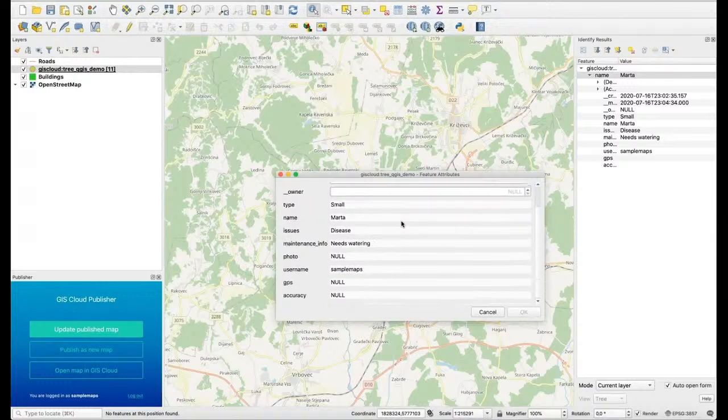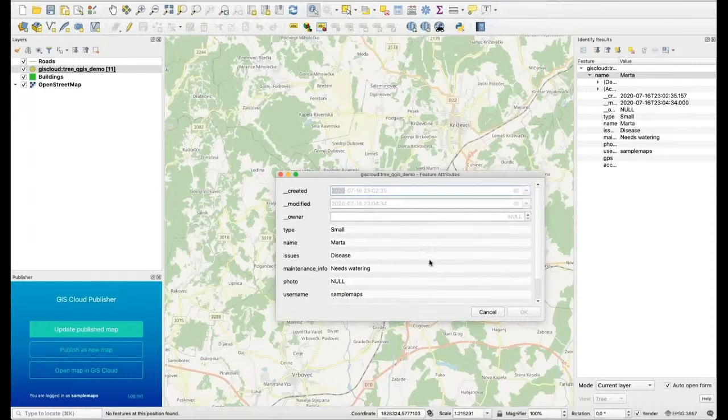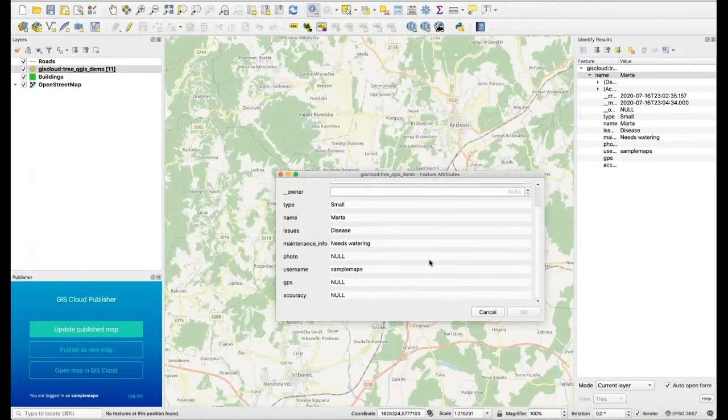Yeah, great. So just remember, you always have to refresh your map and data to be able to see what's new. Yeah, that's a good hint. If you want to refresh WFS layers, you can hit F5.